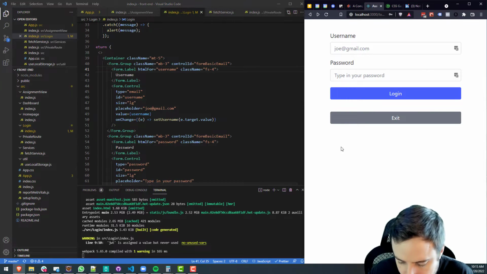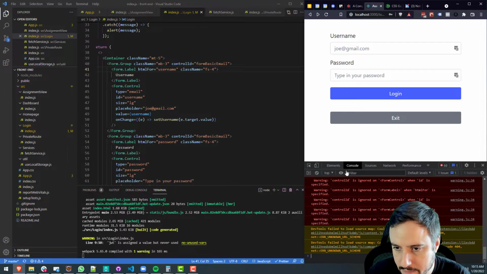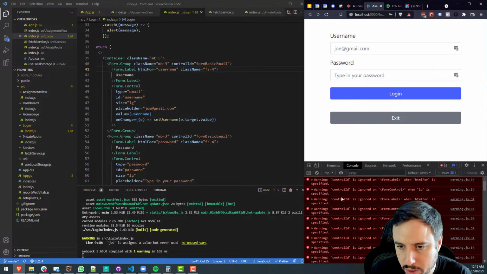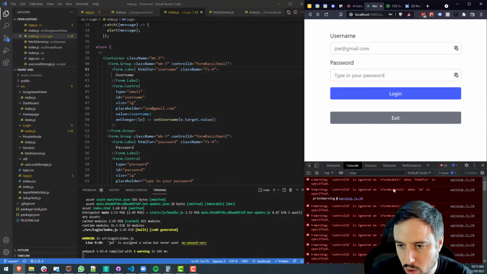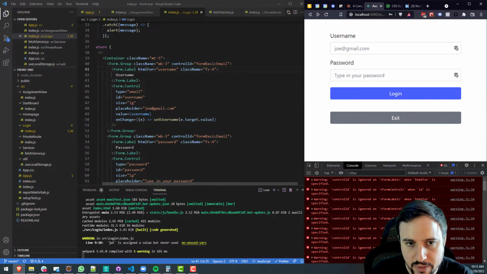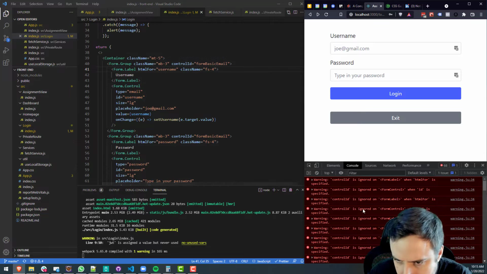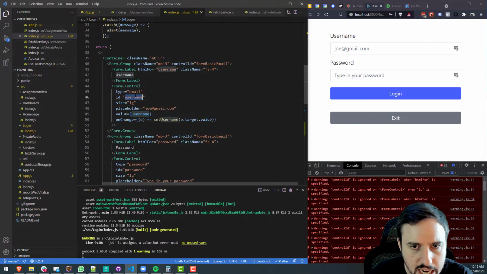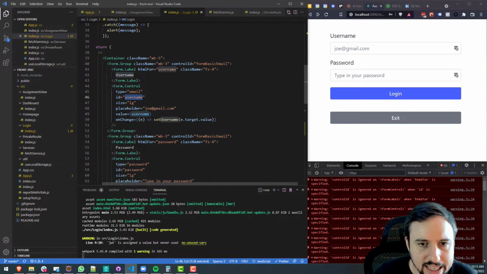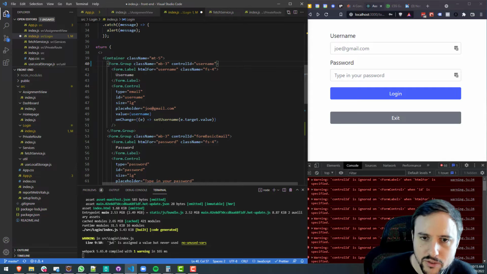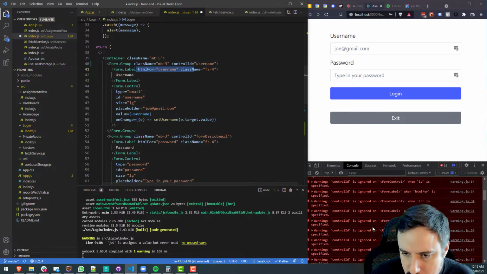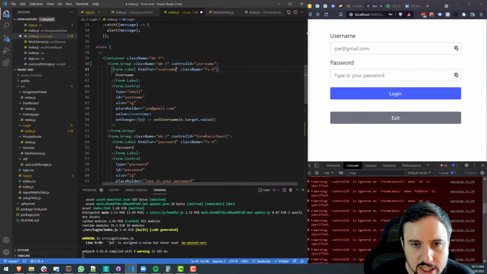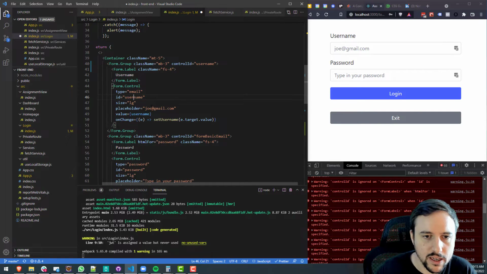So one thing that I've noticed previously while I was playing around was when you go to the F12 window here, it says there's a warning: control ID is ignored on form control when ID is specified. So this is the ID here, username. So I guess maybe I should have put username here for the control ID. And then maybe that would have done something for the HTML4 because I see, control ID is ignored when HTML4 is used. So I'm wondering if control ID, I can stick that in there. And then maybe I don't need to use HTML4 or ID in here.